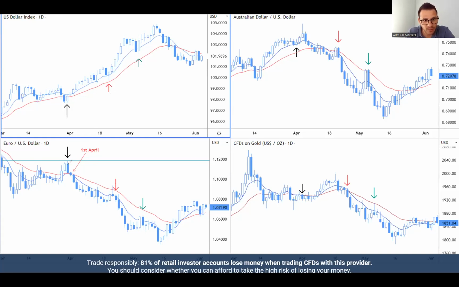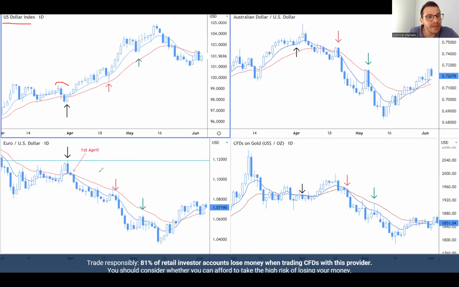Okay, let's move forward. We make a lower low, we broke through this trend line here. Now let's focus on the red arrow. What do we have here? We see that the US dollar index makes a higher high, and this session finishes with a bullish pin bar, rejected both EMAs, closed bullish, and left behind a tiny line at the top, which is a very bullish setup, a very bullish signal.